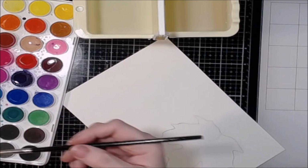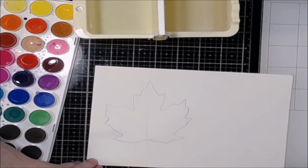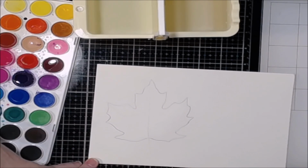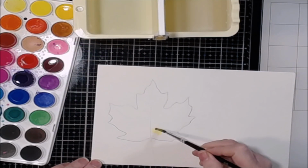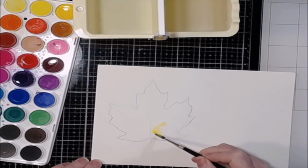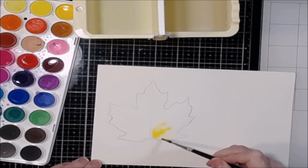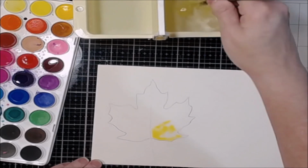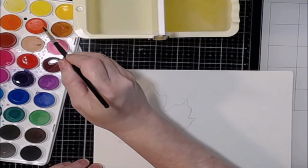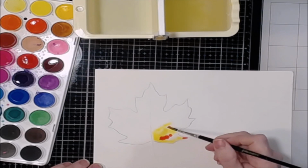All right, and now I'm going to start dipping into some colors, and I'm going to start with a yellow. Got a couple different yellows here. And I'm just going to tap in a bunch of different colors. It's not going to be any kind of rhyme or reason about it. I'm not trying to paint it perfect. I'm just going to use fall-like leaf colors and let that be the end of it. You know what I mean? Like, I'm going to throw in some orange, and that's going to start getting the ball rolling here.